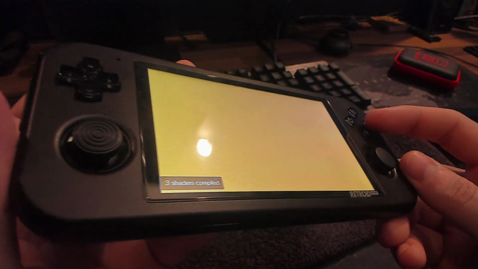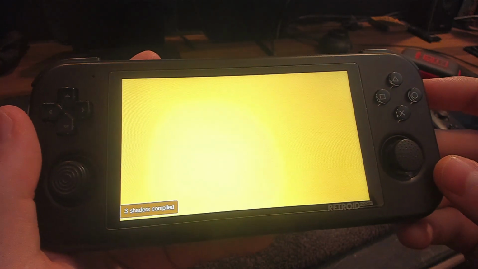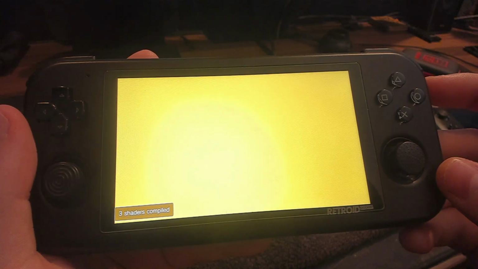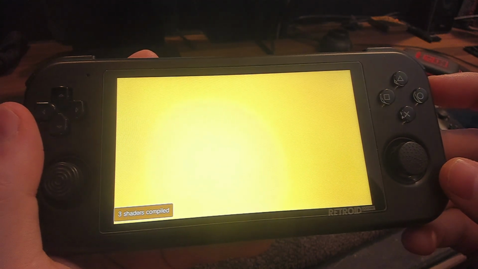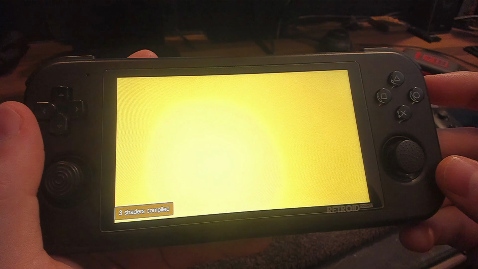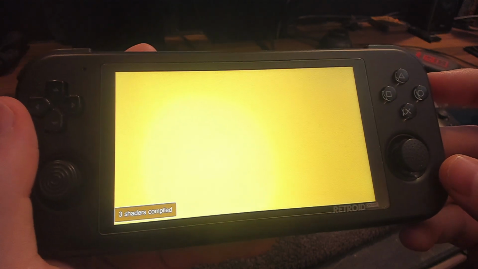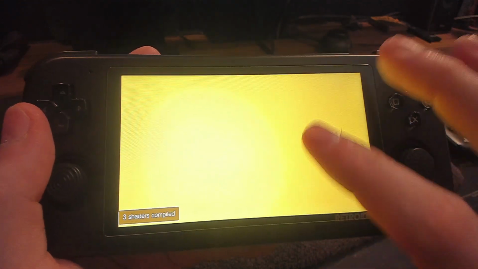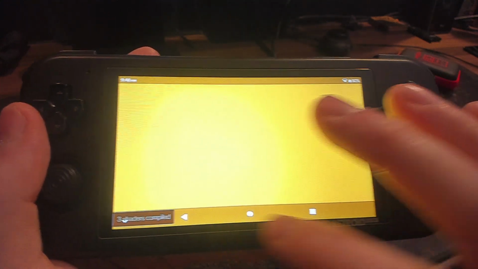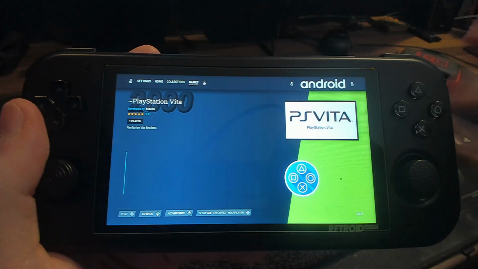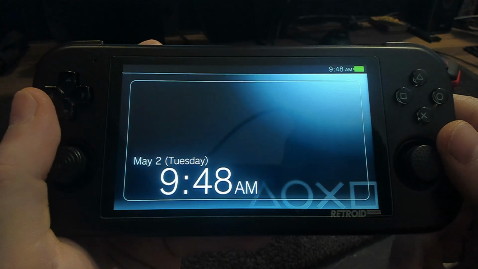I believe this game is on the Wii as well, and oh, we've now got a yellow screen. Okay, that hadn't happened to me before. I'm wondering if that is from the double buffer. But I did actually pick a character and get into some fighting, but the game did crash. Okay, that's properly crashed. Let's have a look at the compatibility.